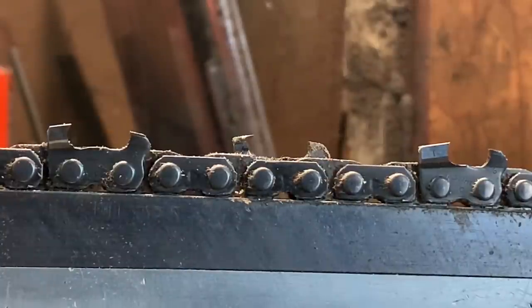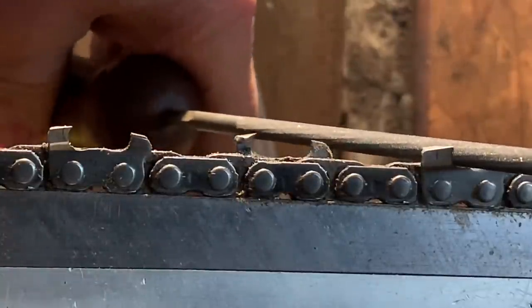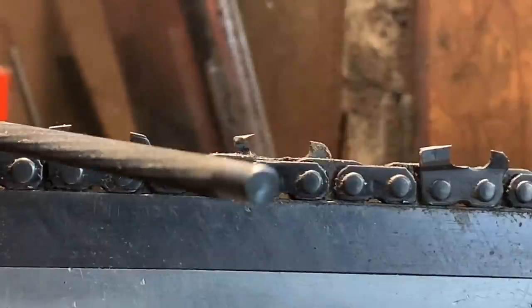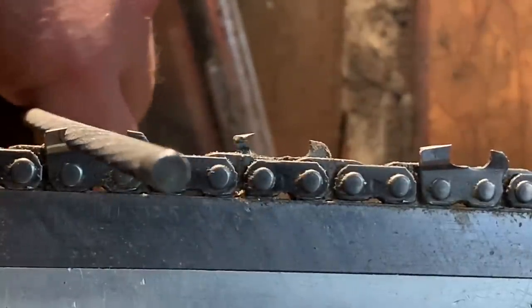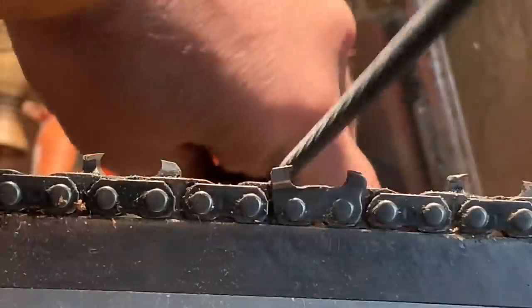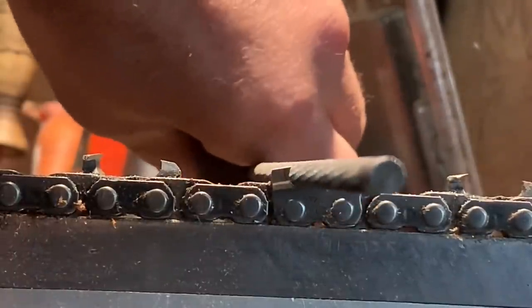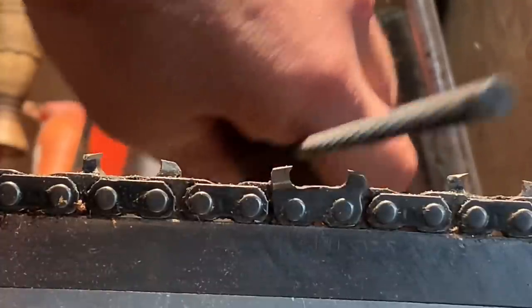It's nothing you guys haven't seen, but you see how the file, now remember friends, I use 7/32, okay? See how that file sits in there? Look at that. It's in there. You can see that, I know you can. You see? It's in there, and you're under the top tooth. You can get it cutting.